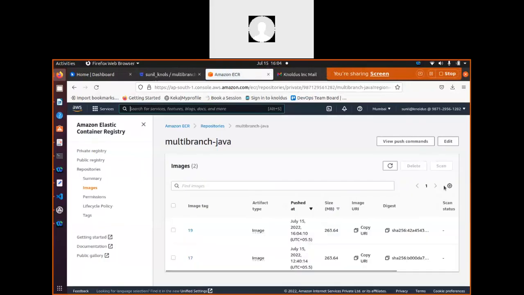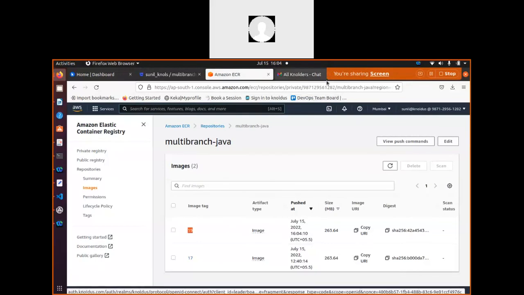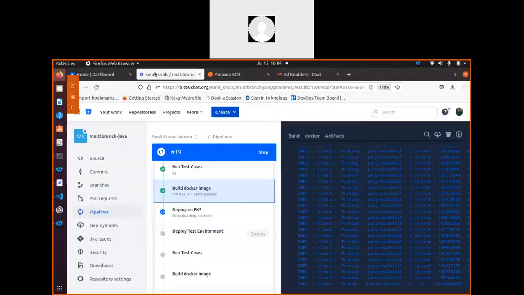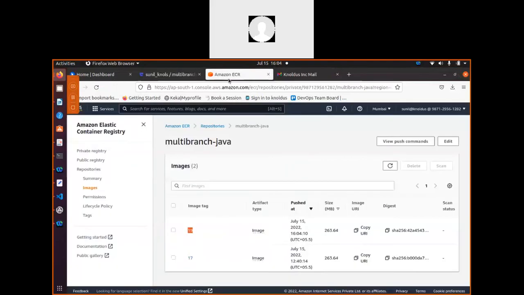My build number is 19, because 18 was for the feature branch, where there were no changes we added. We just tested it and didn't push it anywhere. So here, it built the image, and after that it pushed it to the registry. It is tagged with the build number.